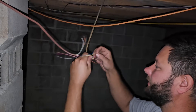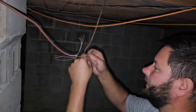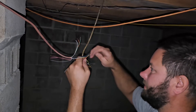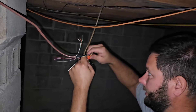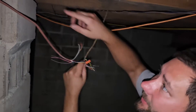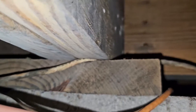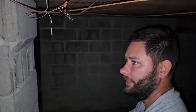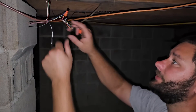Now we've got all the wires stripped, ready to start connecting. You want to make sure you have wire staples so you can staple up the stat wire. Look — we cut out that spot that was crushed. I don't see how that lasted that long, but guaranteed after we installed this unit, the guys pulled on it and boom, it's over.